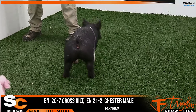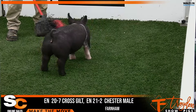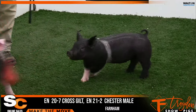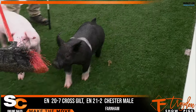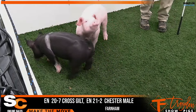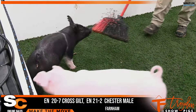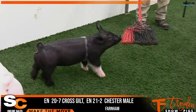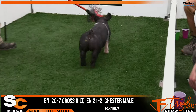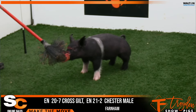This gilt drops in and it's like, wow, instantly. She's unique — she's built like one, I mean, elite, elite show gilt. Her proportions, her length of body — you get up on top of her, that one's got a monster square blade set, a square pin set, and a big square round back. I love her rib shape. That total dimension she carries down low through her flank is very, very neat. She's got a big leg and big forearm, yet her pasterns are just so good. If you put pounds on her, you're not going to have to worry about her up front — she's going to stay right there.